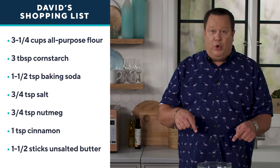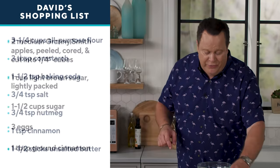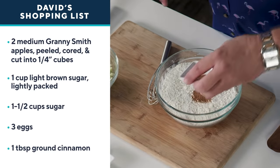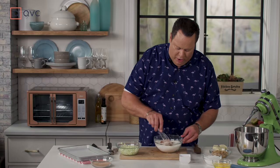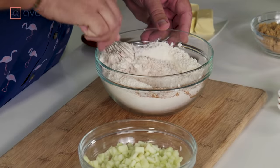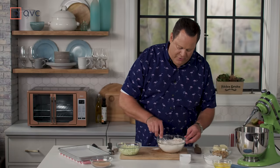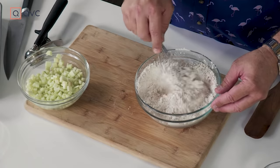To start our cookie dough we're going to begin with the dry ingredients. Already in the bowl is flour, a little cornstarch and some baking powder. Now to that I'll add some nutmeg, some ground cinnamon and a little salt for balance. Let's get a whisk and make sure all of this is nicely incorporated. Move slowly so you don't make a mess on the countertop, and just very gently fold in all those spices so that when we add this to the wet it all comes together beautifully.